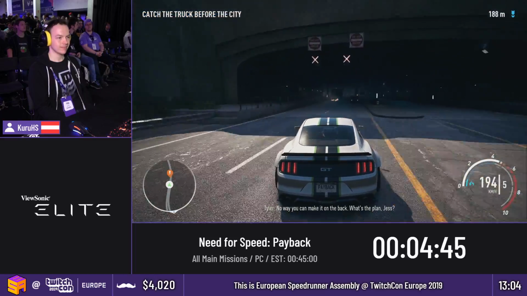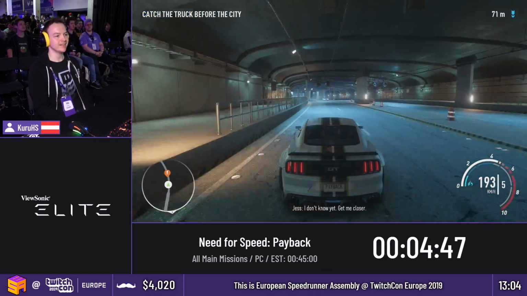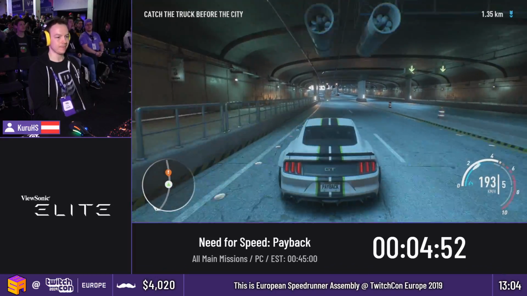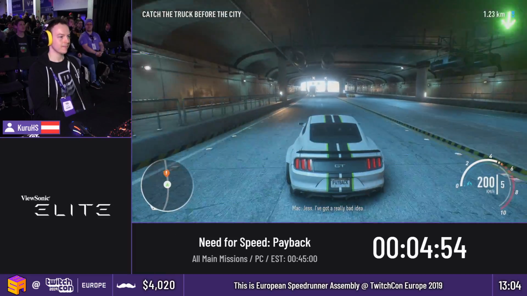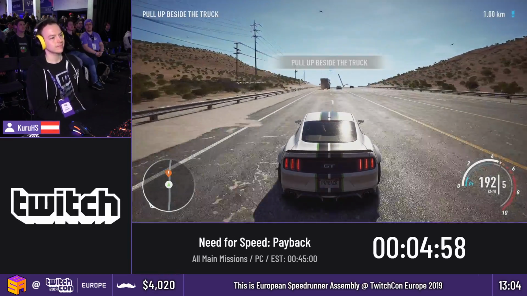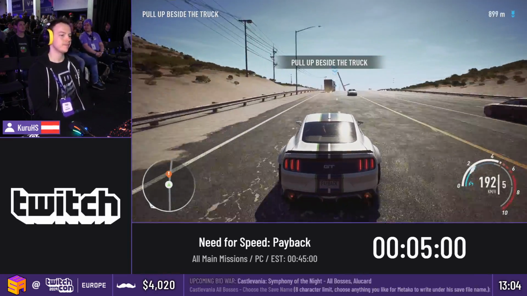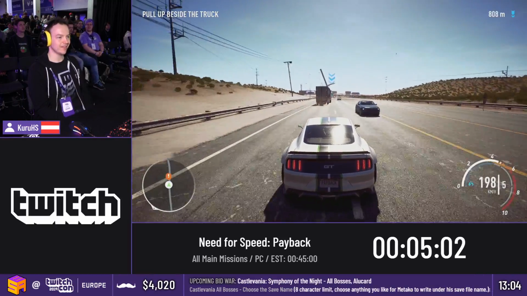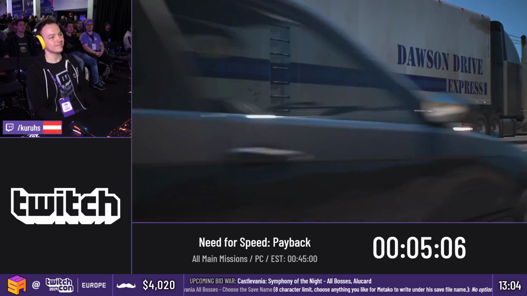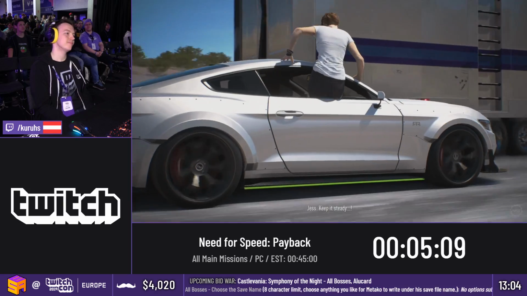No way you can make it on the back. What's the plan, Jess? If you pay attention to the truck itself, you might see it's empty, right? Keep that in mind. Jess, I've got a really bad idea. Mac? Ladder on the side. You can get up on his right. This is where it's really obvious that my car is just stuck to 200 and I can't go any faster. Keep it steady!